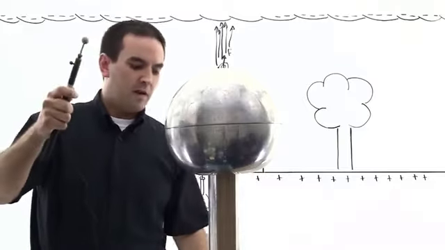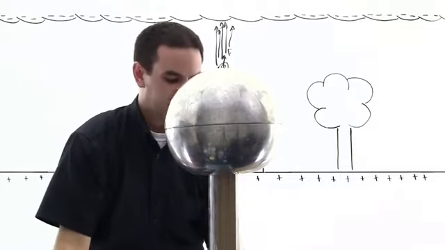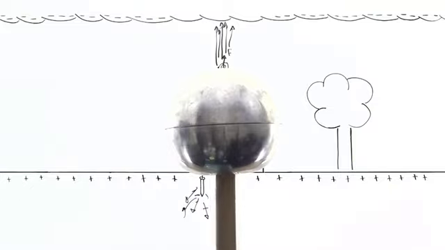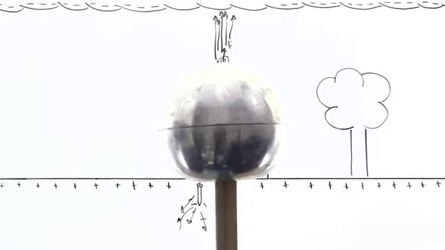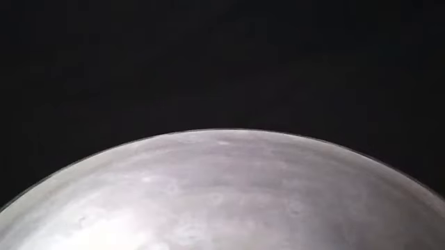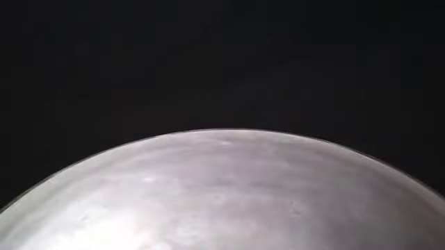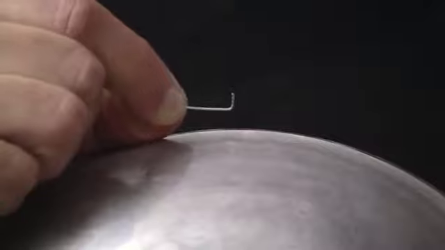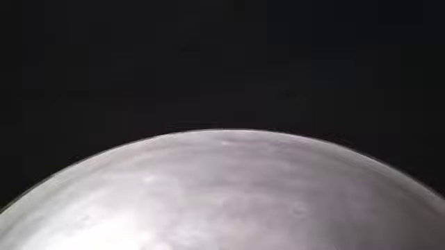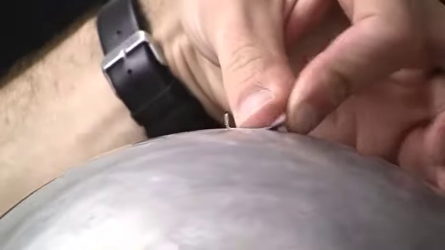Okay, so we're going to turn this on, and I'm going to change some settings on the camera to make it easier for you to see. I'm going to zoom in here. Okay, we're back. I adjusted some settings on the camera and also lowered the lighting in the room. This is the top of the globe that we were looking at earlier. And here's a paper clip that I've chopped up with some pliers. We're going to tape this paper clip to the top of the globe so as to create a lightning rod. I'm going to use some Scotch tape and tape it right onto the top here like so.